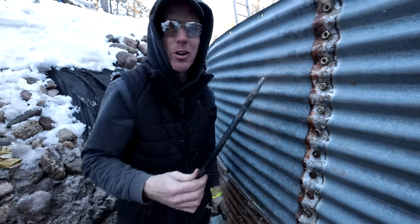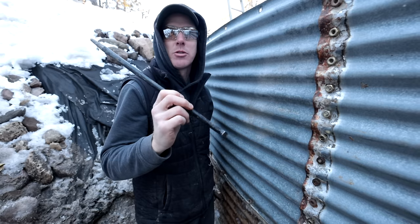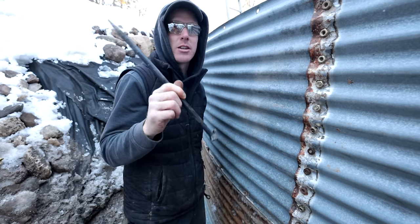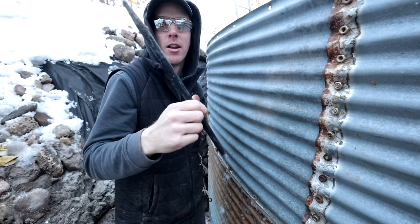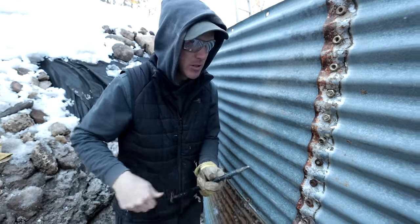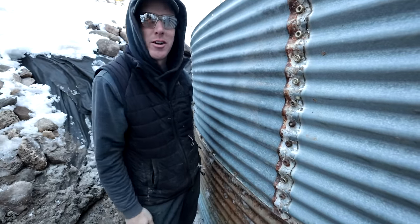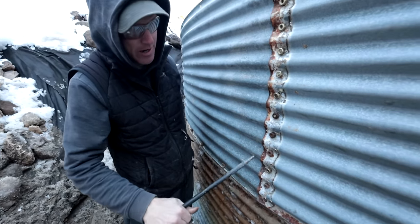The ongoing question of this tool: what's this tool called? Does anybody know? Podger. It's Podger? There's another couple, there's quite a few actually. There's been quite a discussion on this. It's a Podger lining bar. What do you call it, Don? I just call it a lining tool. Alignment tool. Anyways, it's geographic or district-wise.